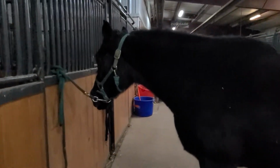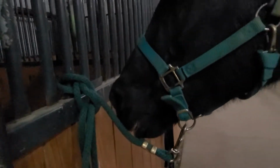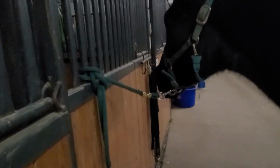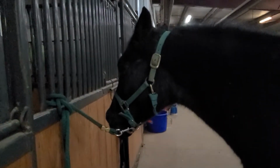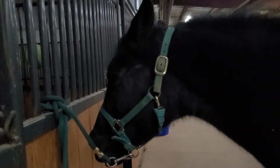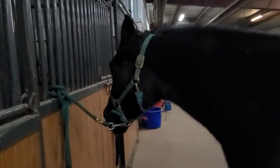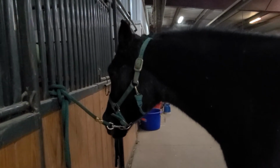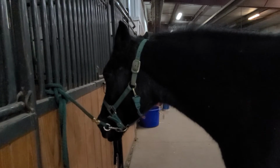Interacting with Cheyenne, you'll see I've got her tied up with just enough space she can move her head around a little bit. Horses are not like most of the rest of our livestock where we want to tie their head good and tight up in the air, or make sure they're really long down low if they're going to be staying there for a while. Horses we have trained and spent a little more time with typically to stand still, and so we're going to respect them by giving them a little extra rope that they can move around with. Now you'll notice she's got some extra space, but she's not going too far. She's just hanging out.